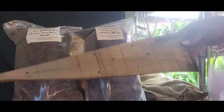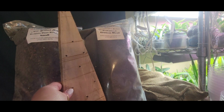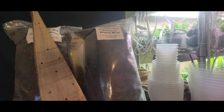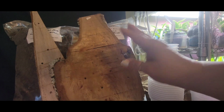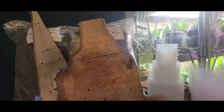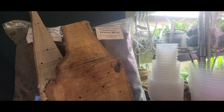Fun stuff. Yay! Check out that mount. Is that not cool? That is awesome. That is good for climbers. That's why I told him I need something for climbing plants, because I've got those spectabilis and stuff that climb, and the Dendrobium polyphlebium climbs. So very cool. There's another one. This would be really great for the Dendrobium polyphlebium. It's a little bit wider and I could start it down here and let it travel up. But it's really kind of thin. Awesome, awesome.